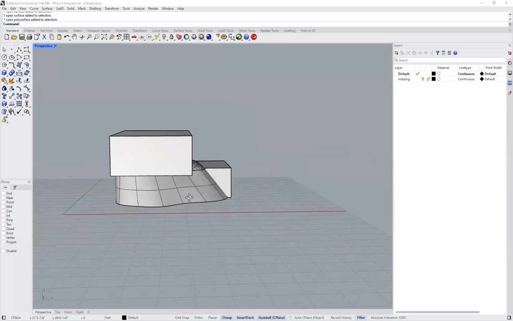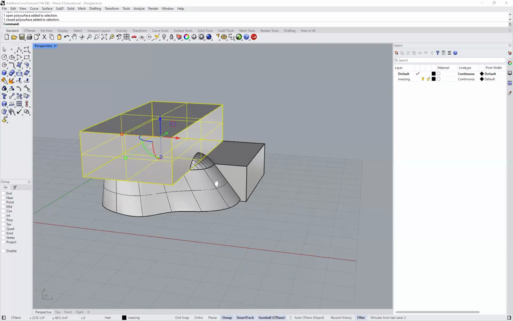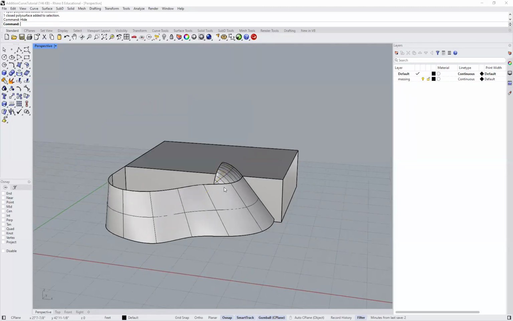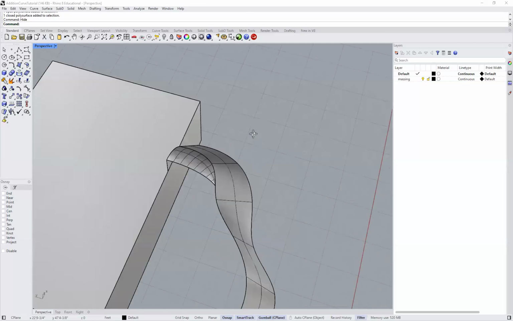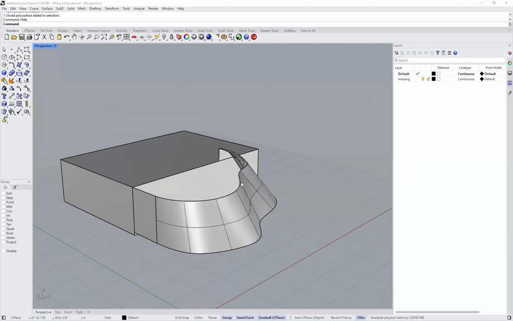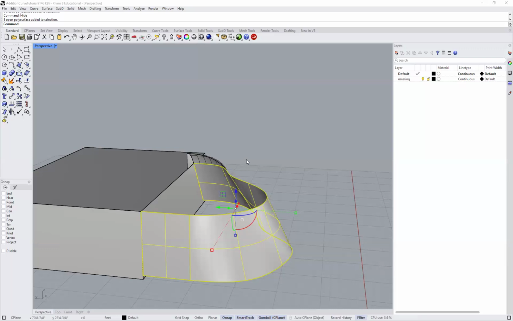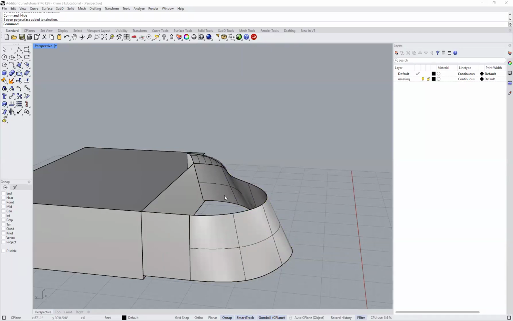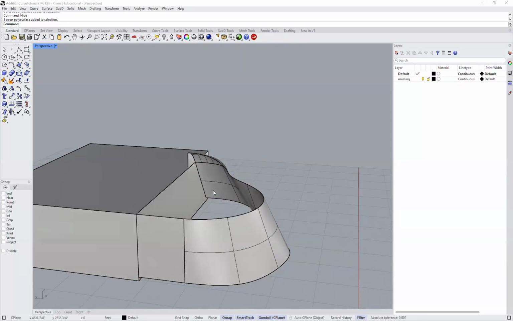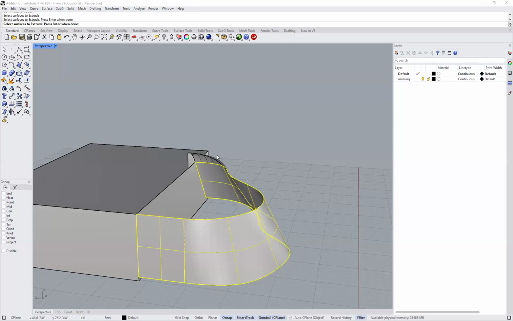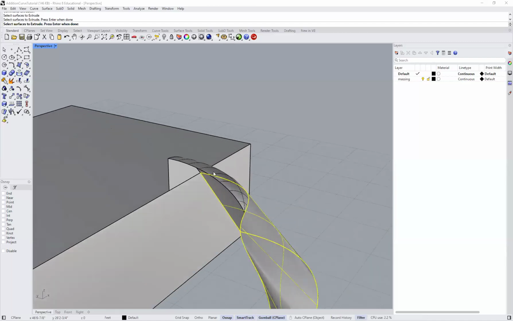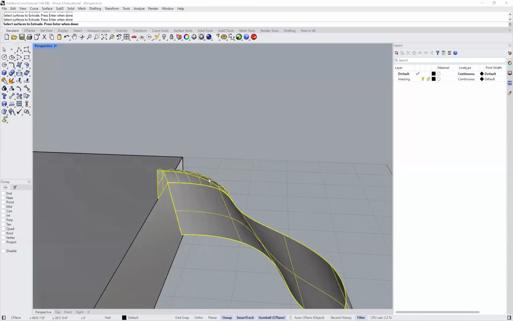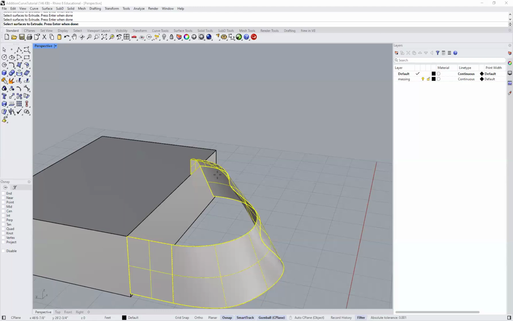Okay. So I'm going to select this block here and I'm just going to hide it because I want to be able to see inside fairly easily. Now, the first thing I'm going to do is give this surface some depth, so about 6 inches. So for that, I'm going to type in extrude surface, SRF, hit enter, and then I'll go ahead and select the surface that I want. So it'll be this one, this one. And while I'm at it, let's go ahead and do these two as well.